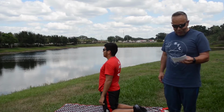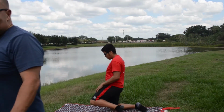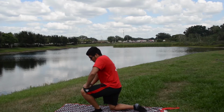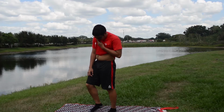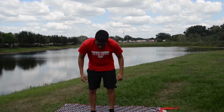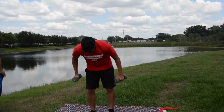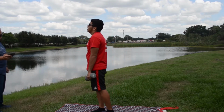Lunge hold, switch. So he's going to go into a lunge. He's going to stand up, put the weights by his sides. Pick up your weights. Go one foot forward. What he's going to do is hold. Pick up your weights right here. They're going to hold to the side. He's going to get into a lunge, and we're holding and switching when I tell him to switch. Ready?